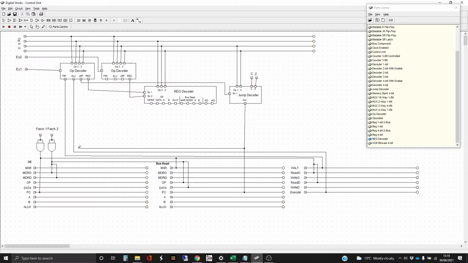Now, if you remember when we were doing the reg decoder, we had some issues if we had more than one thing attached on any of these lines. And we're going to have the same issue here if we ever have that. What I'm going to do is just connect everything up, and then look at each of these lines. If there's nothing connected, I'm going to delete it. If there's one thing, then it's fine. And if there's two blobs or more, I'm going to need to do some wrangling and put some OR gates in.